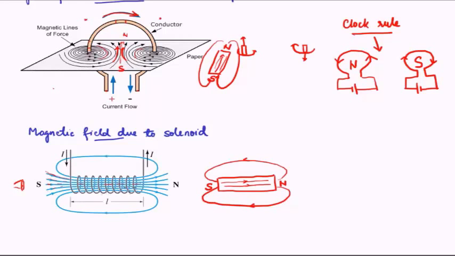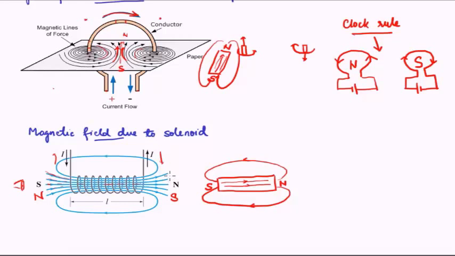But there are some differences too. One of the basic differences is, in a bar magnet you cannot really change the strength of the bar magnet. Here you can easily change the strength by either changing the current or changing the number of loops, right? Second is the direction of the magnet. You can reverse it by reversing the direction of the current. Now suppose the current starts flowing in this direction, then my north and south will just reverse. We do not have a parallel concept in the bar magnet. That is, you cannot change the polarity just by changing something.